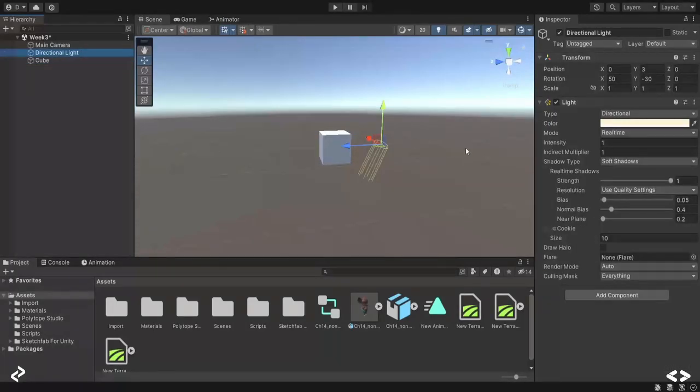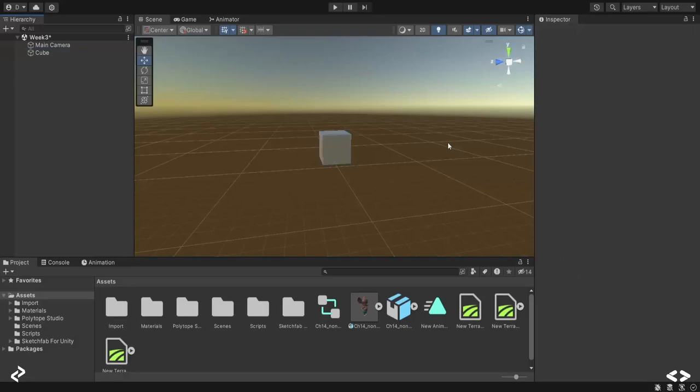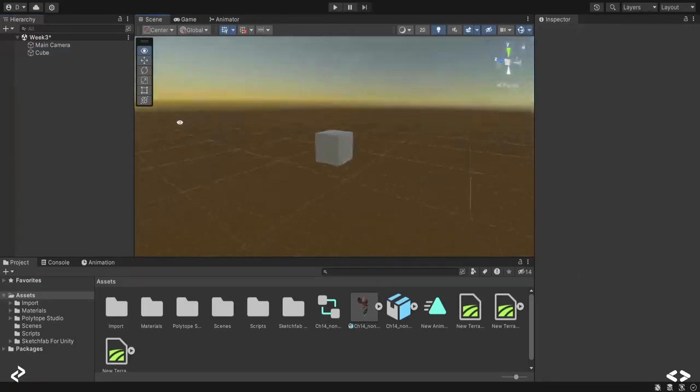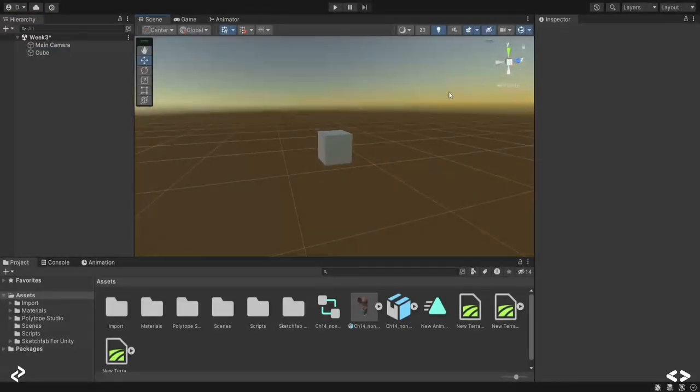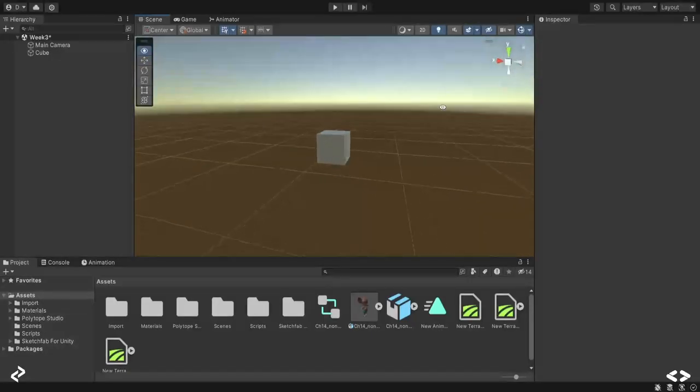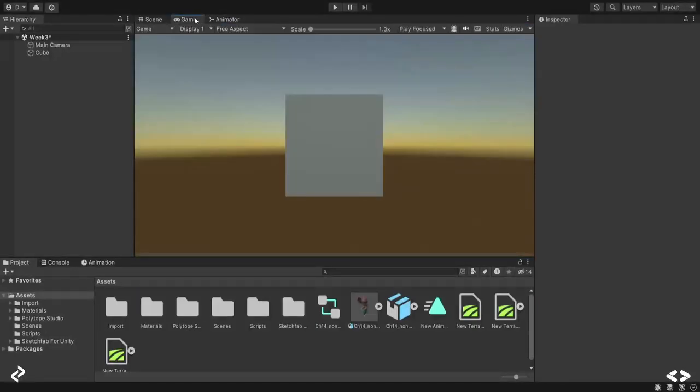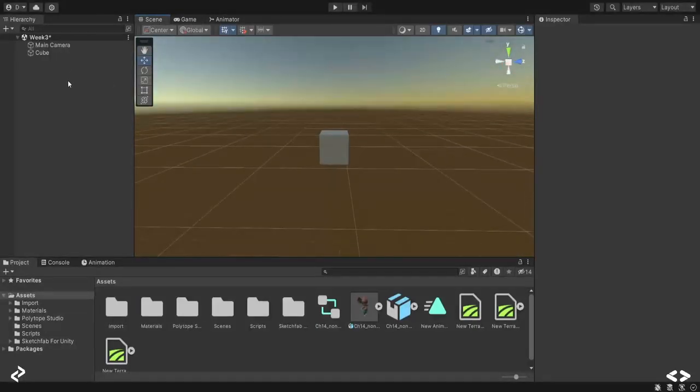Moving on, we'll talk about lighting. Just like how you can't see what's there in a dark room, similarly you need lighting for things to actually be visible on your camera. So let's just imagine that I don't have the light for now. This is how your scene would actually look. Even then over here it's visible to some extent, but in general this is how your scene would actually look.